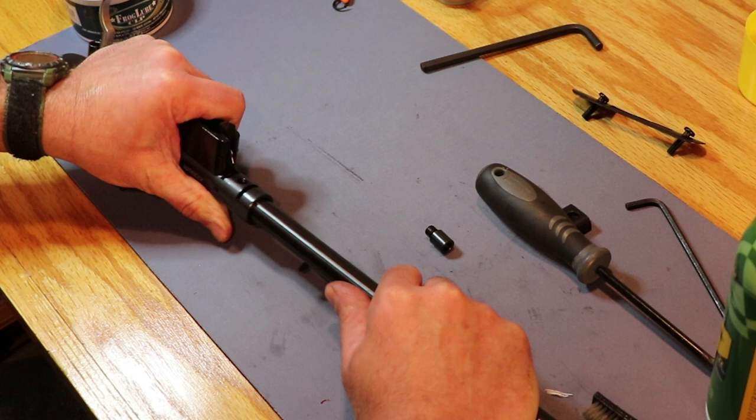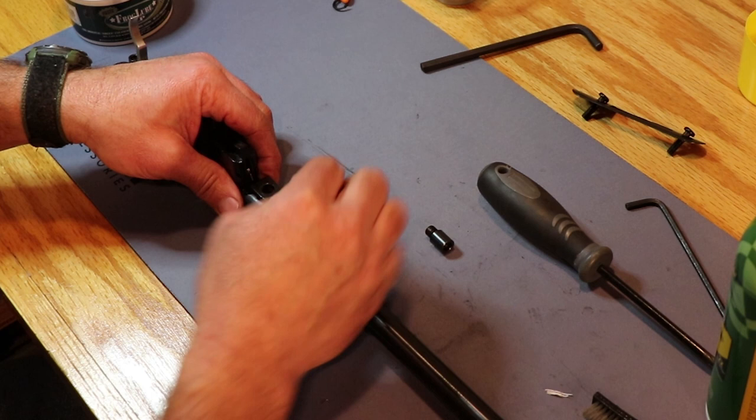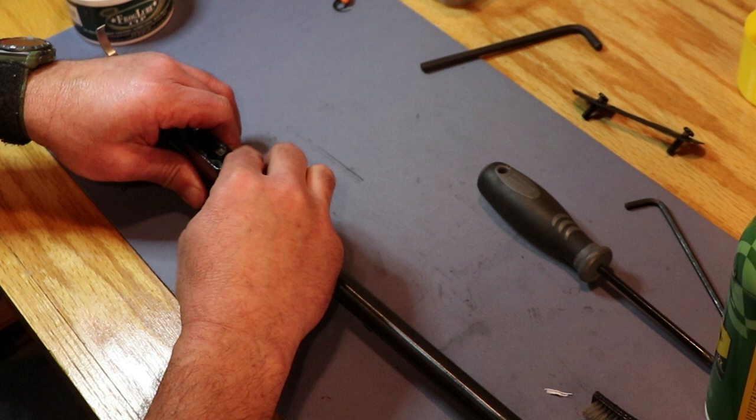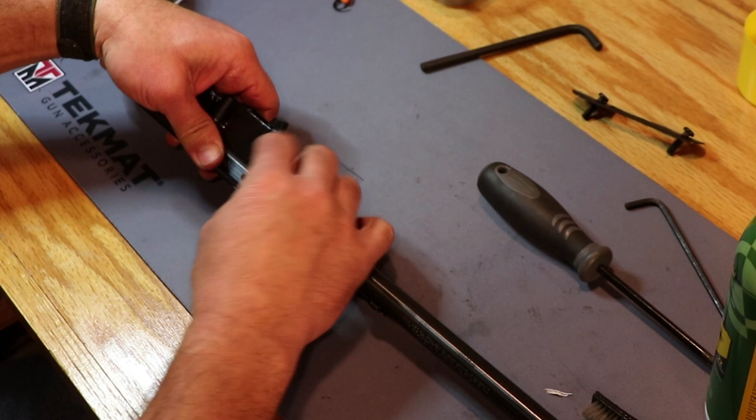There's your barrel clamp. You can slide it right in there. You'll have to slide it in the side. There's a little spring there for your mag well that is kind of in the way to prevent you from pushing it straight in there. Go ahead and take your front mounting lug. Get that started in there. And once you've got everything in, make sure they're down in the grooves there.